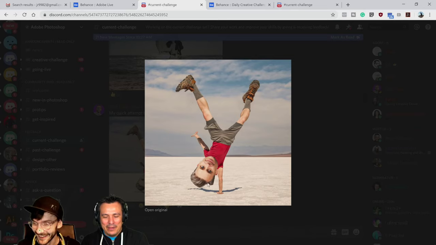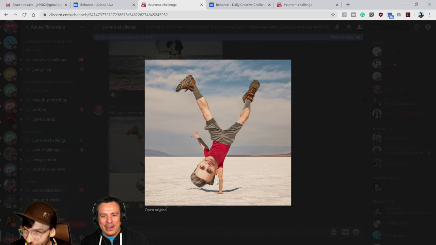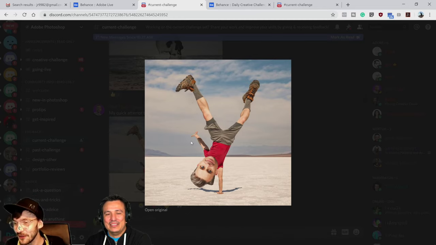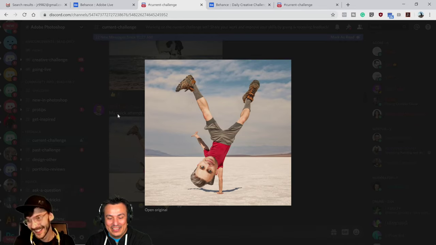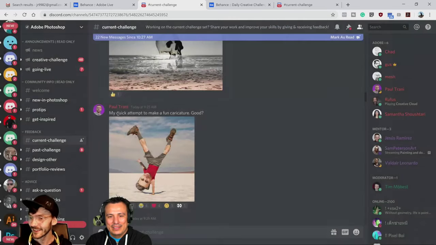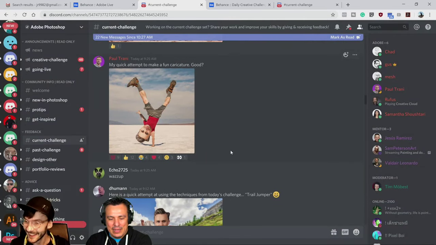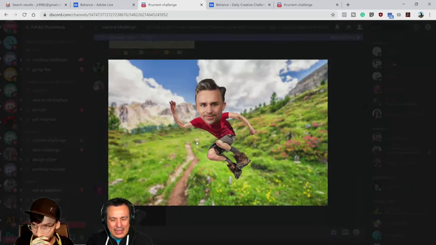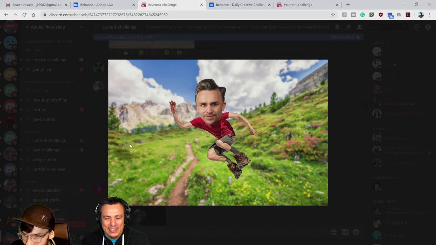And you know what? If your head is that big, it'll be a lot easier to do a headstand because of the lower center of gravity. But what is that shoe size though? Is that like size 25? Yeah, something like that. Well, you gotta be balanced, right? With a head that big, you gotta have strong enough balanced feet. Yeah, balance kind of thing. Nice. So that was Paul's attempt there, and we're going to look at the next one, and there he is. It's Paul Trani again doing a jump.